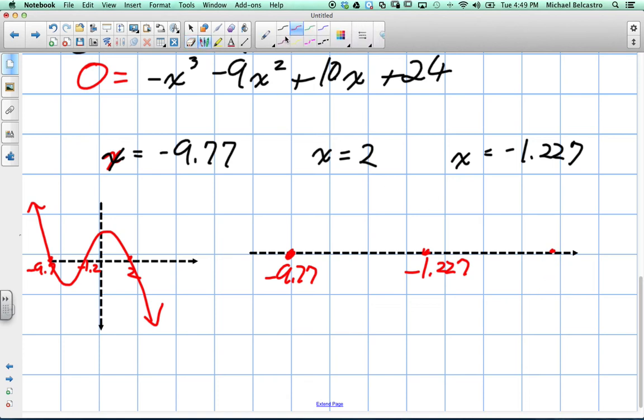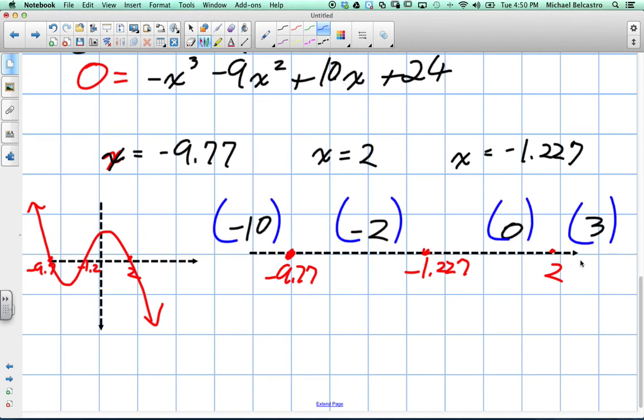But really, we just got to find values in between. So when testing, I wouldn't go, oh, let's use negative 1.2273. Like, that's ridiculous. I would just use something I know that's going to be between these values, right? So we can pick some numbers and quickly go through this. I know negative 10 is to the left of that. I know negative 2 is in between those. And I know 0 is in between there, and 3 is in between here. So these will be our numbers we'll plug into our equation to test.